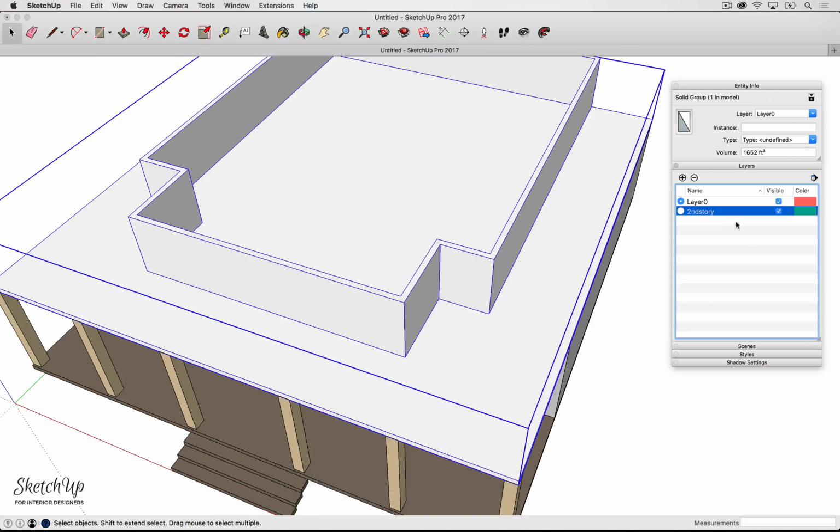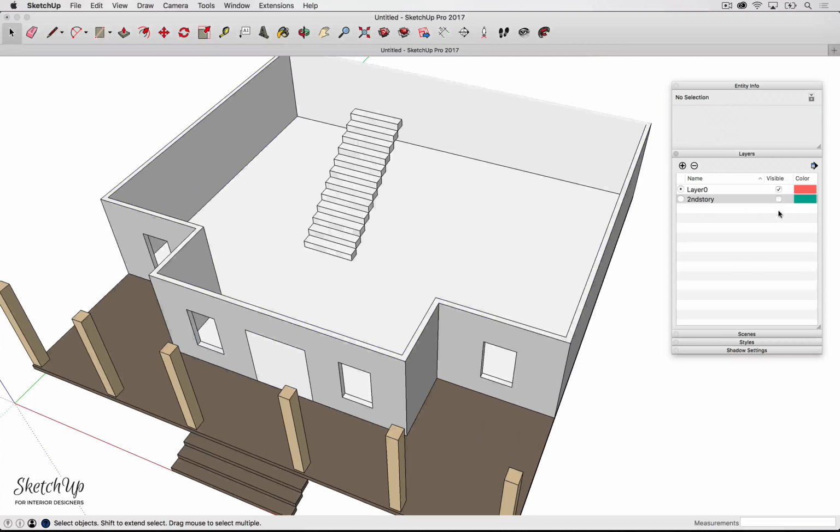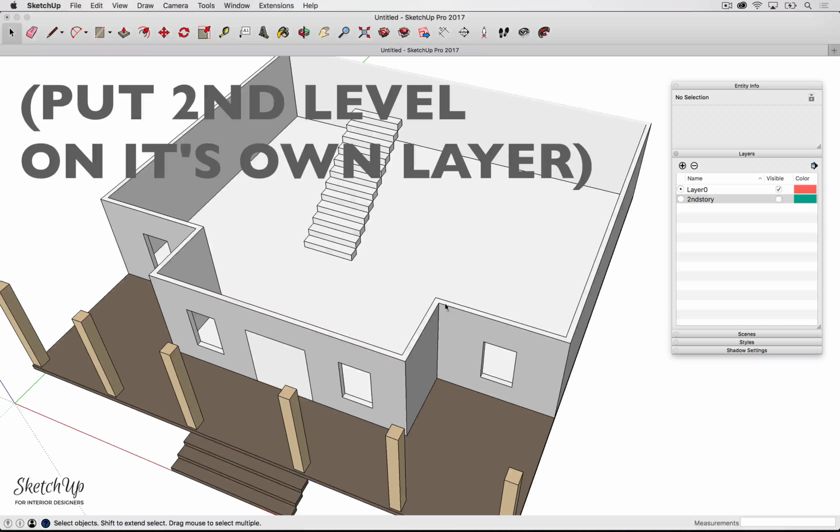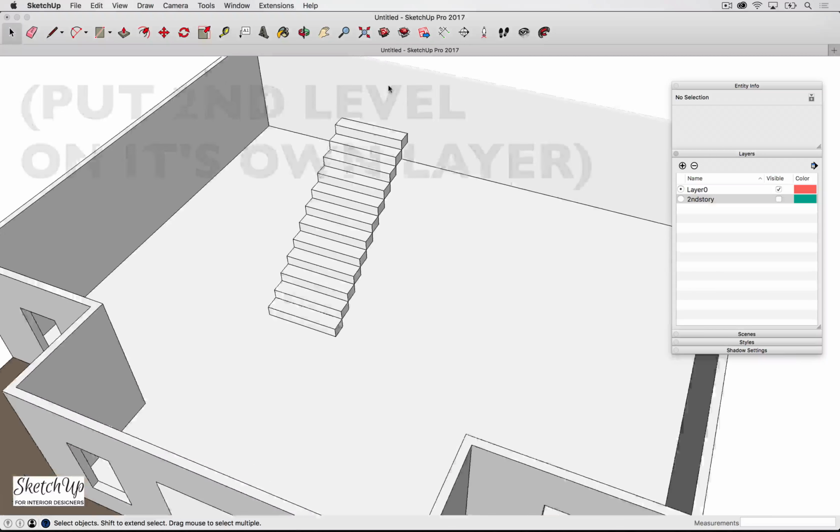We're going to make it really simple. We're going to add this layer. Mac users, you can just go ahead and create a new layer here. But either way, I need to drop down and assign this to the second story layer. And now when I uncheck the visibility, I can easily hide and unhide that without having to right click and choose hide and then go up to view, unhide all.